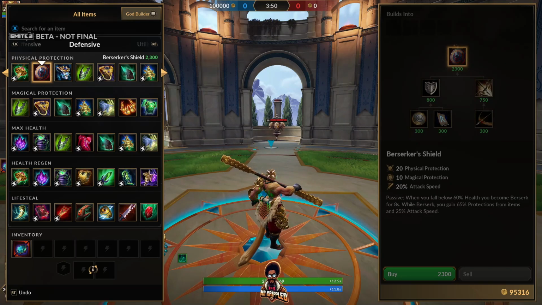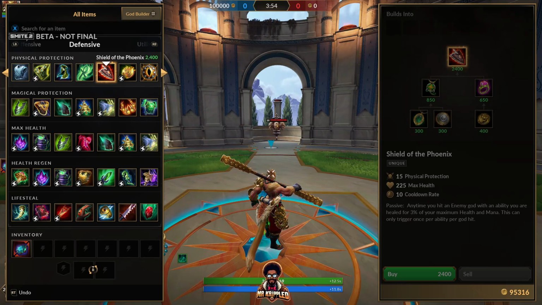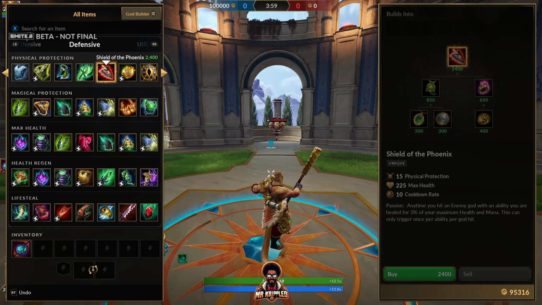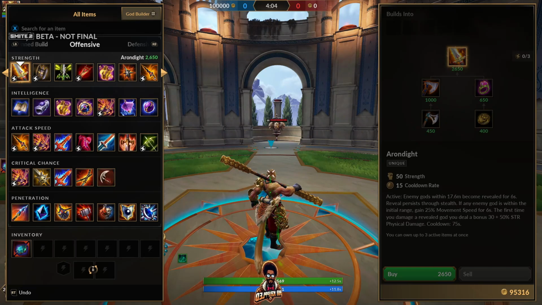If you really want to sustain with the defenses and you're going into somebody with physical damage or a physical DPS, then Shield of the Phoenix is also a really good start because it gives you cooldowns, it gives you health, and it gives you some type of lifesteal. But keep in mind, your clear is probably not going to be the absolute strongest for somebody going a damage start, so keep that in mind.